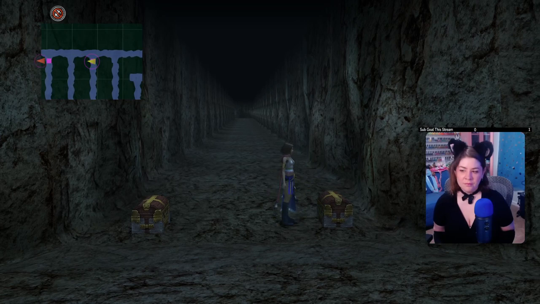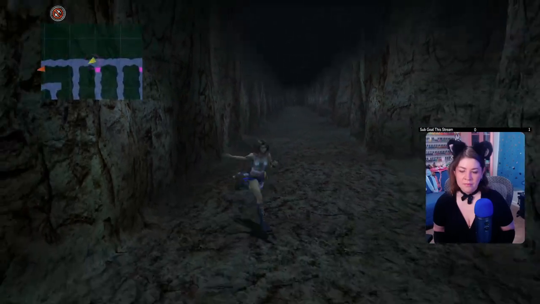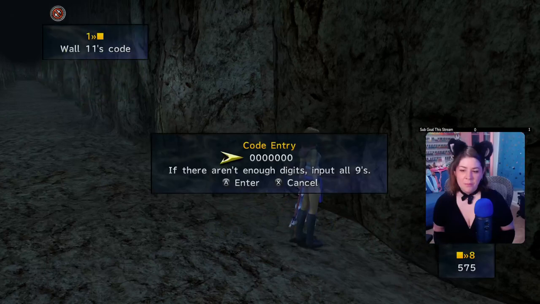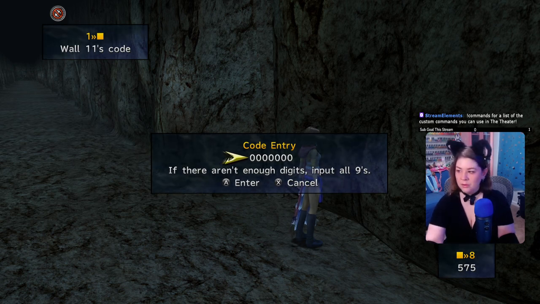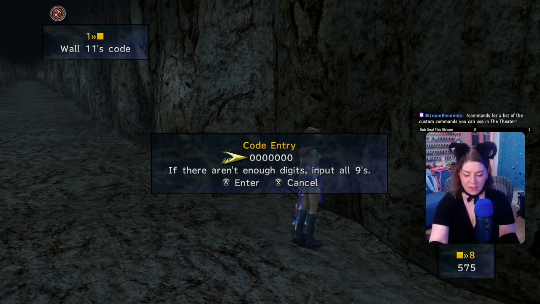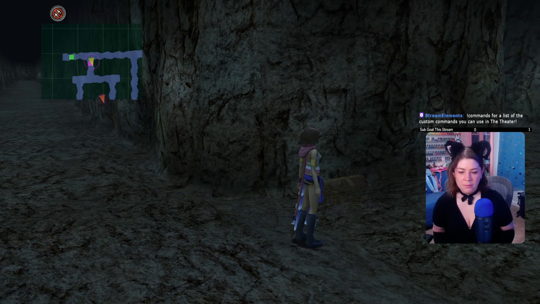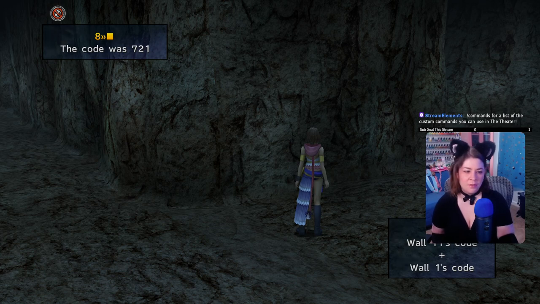Okay, so here's this wall. Empty. Alright, up to wall 1. Okay, so wall 11's code, and we know the other clue was battle, so it was 0. And wall 11's code was 892. The clue for wall 8 is 575. Okay, so this is just 892 then. Yep. Yay! Okay, wall 8's code was 721.